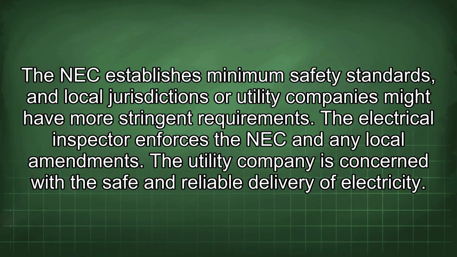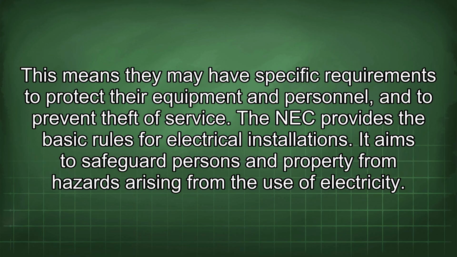The electrical inspector enforces the NEC and any local amendment. The utility company is concerned with the safe and reliable delivery of electricity. This means they may have specific requirements to protect their equipment and personnel and to prevent theft of service. The NEC provides the basic rules for electrical installations. It aims to safeguard persons and property from hazards arising from the use of electricity.